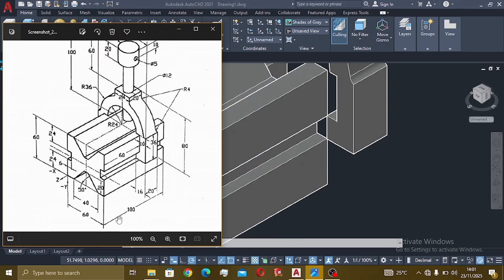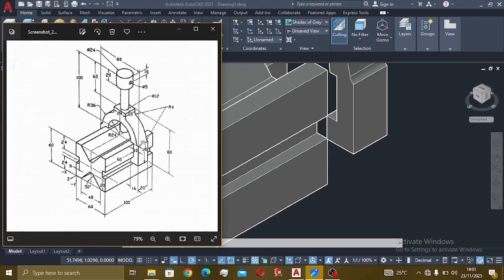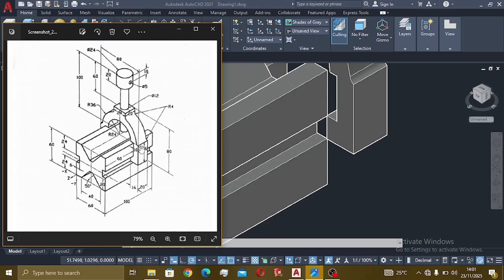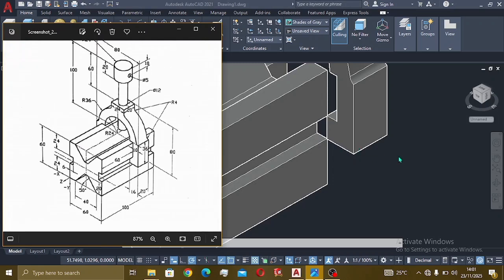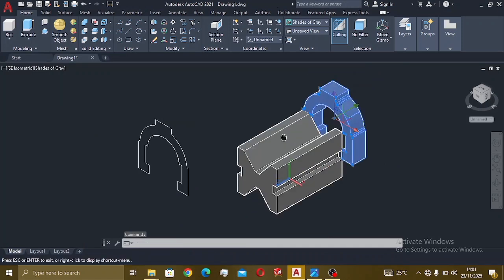So we have this, so we're going to move it inside. Move it.